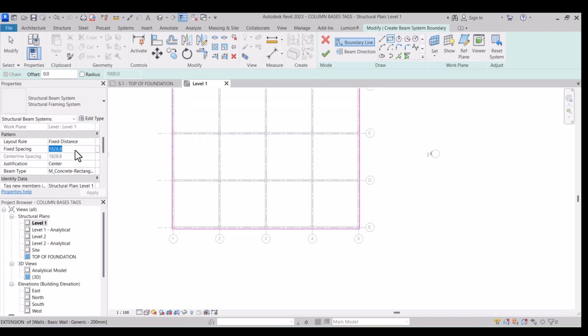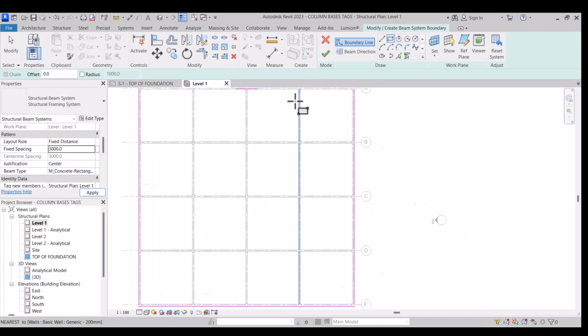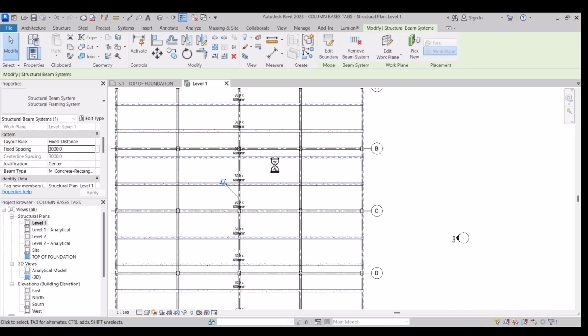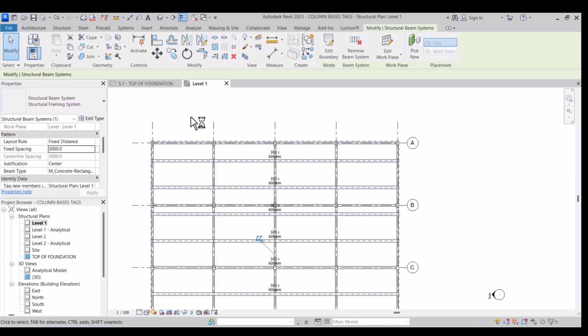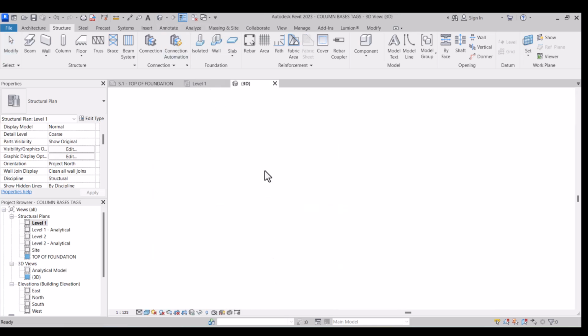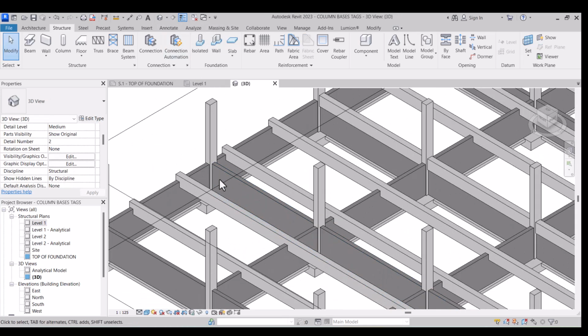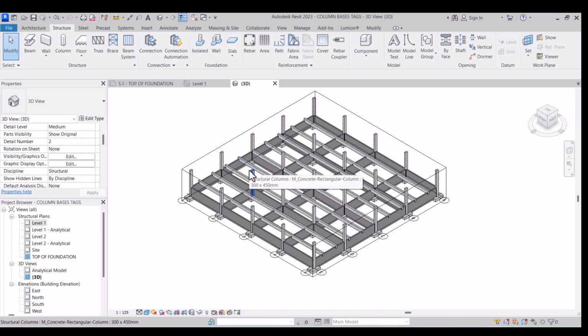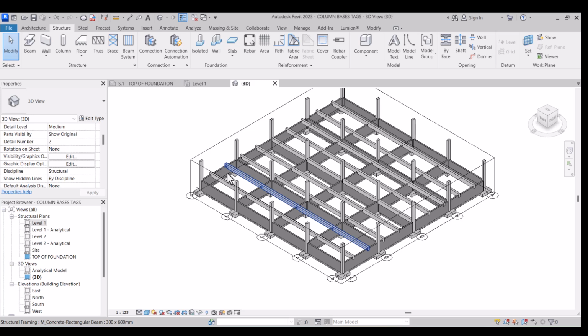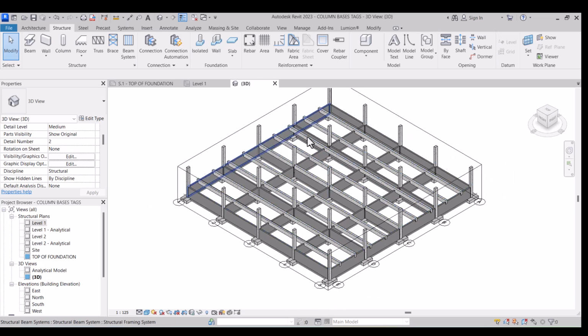I'm going to change the fixed spacing to 3 meters, and I'll click finish. When we come to our 3D, this is how it looks. This is the fastest way to draw beams. This is a one-way span of a beam.